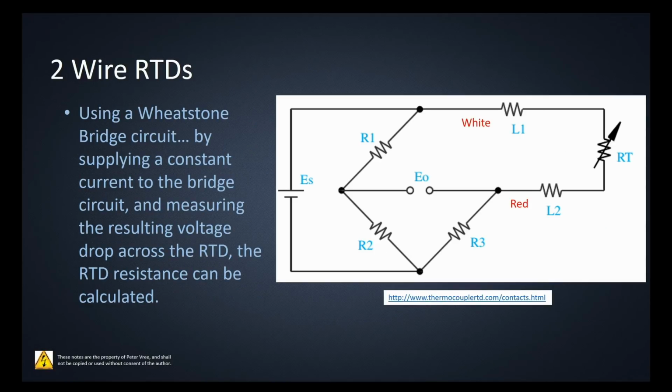Okay, again, you may be using an Arduino, you may be using a Wheatstone bridge, but you can see that from this point to this point right here, as we go through this circuit, we have this resistance plus the lead wire resistance. So we have 2 resistors on this leg. Then we go through the RTD, but coming back to the other side, we only have 1 resistance here for the lead wire. So you can see that 2 resistors and 1 resistor are going to skew the value of the RTD. So we need another resistor in there to balance that value out. So we're going to be making use of a 3-wire RTD.